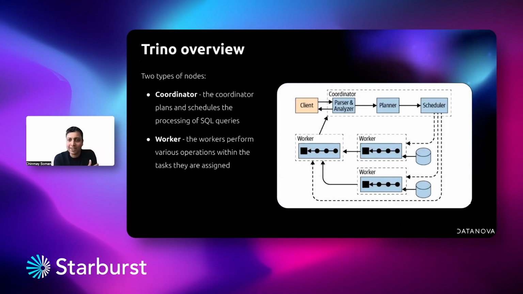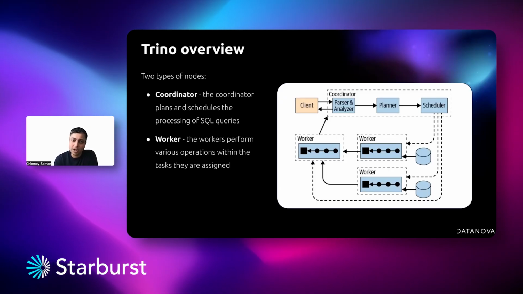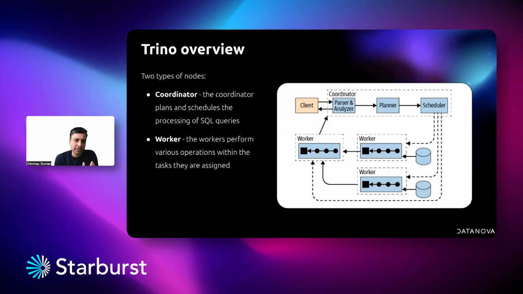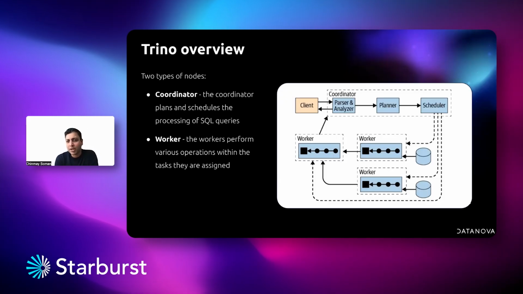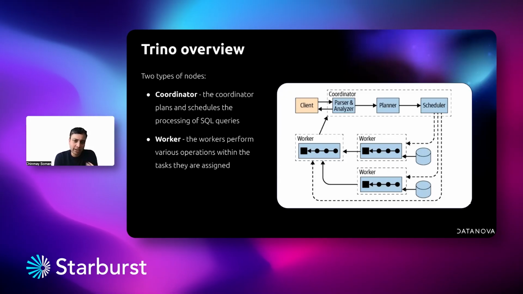Next is Trino. Obviously, I'll keep this short, given most people here would be familiar with Trino. But Trino is a distributed ANSI SQL compliant query engine that's able to execute complex queries across various kinds of data sources. It's also a distributed system and has components such as the coordinator and the worker. The coordinator is responsible for doing query planning and scheduling the tasks involved to process a query. These tasks are then executed on the actual worker, which does the final query execution, things like scanning, filter, join, and so on.